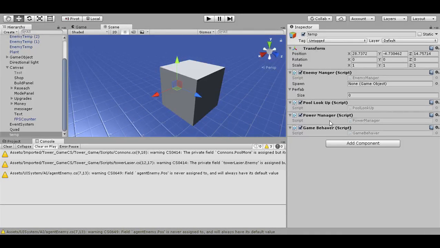But I do have an enemy shooting and stuff like that coming. There's a better version of this coming. I just haven't tweaked all the variables and gotten it working the way I think it should. Because, you know, it's fiddly sometimes.